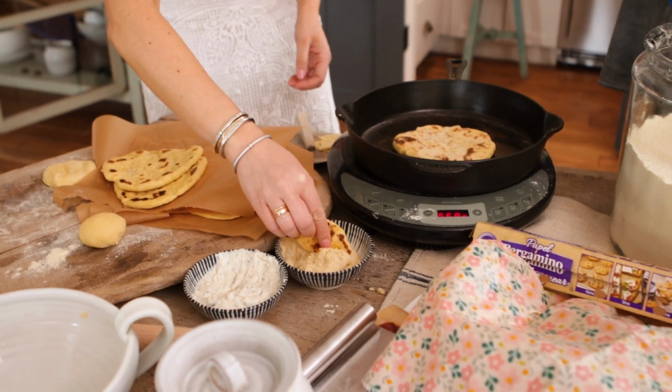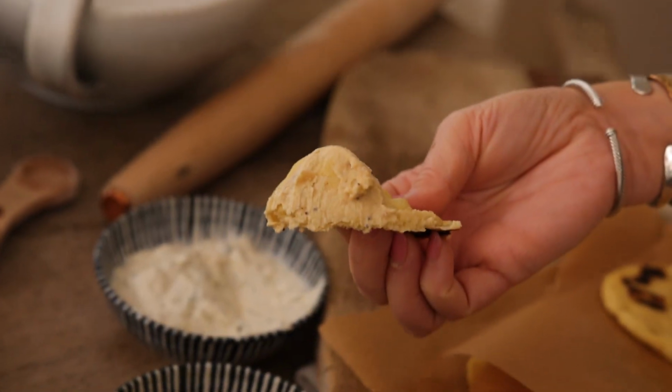Let's get started. The reason I love this bread is because it's very versatile. You can make tacos with this bread. You can turn it into pizza. Who doesn't love it with hummus or tzatziki sauce? Serve it with a cheese board. There's a million different ideas. So I love, love, love this bread.